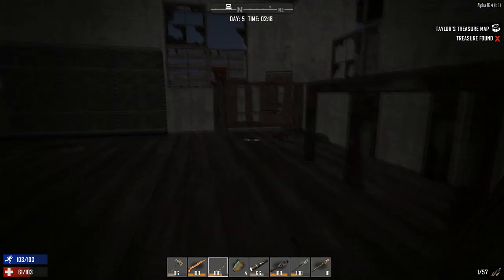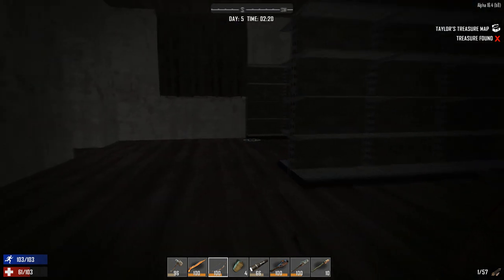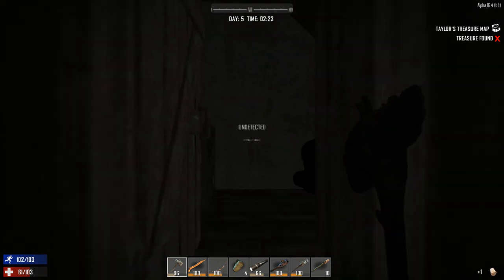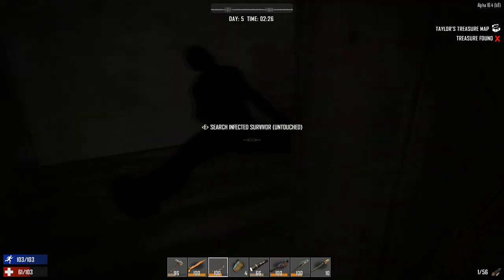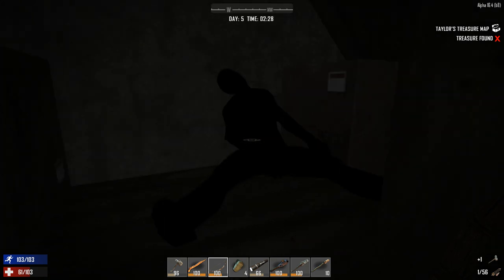Let's see if we can finish this off here. Oh, wait a minute, there's a bench. I even saw that and I just... Okay, cool. A working bench. Yay, that's good. Okay, let's use it. Okay. Ooh, a sledgehammer.